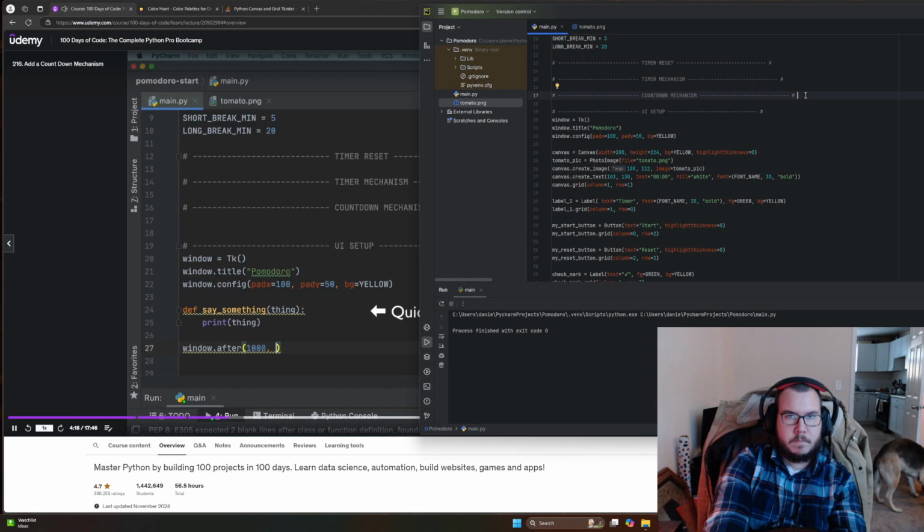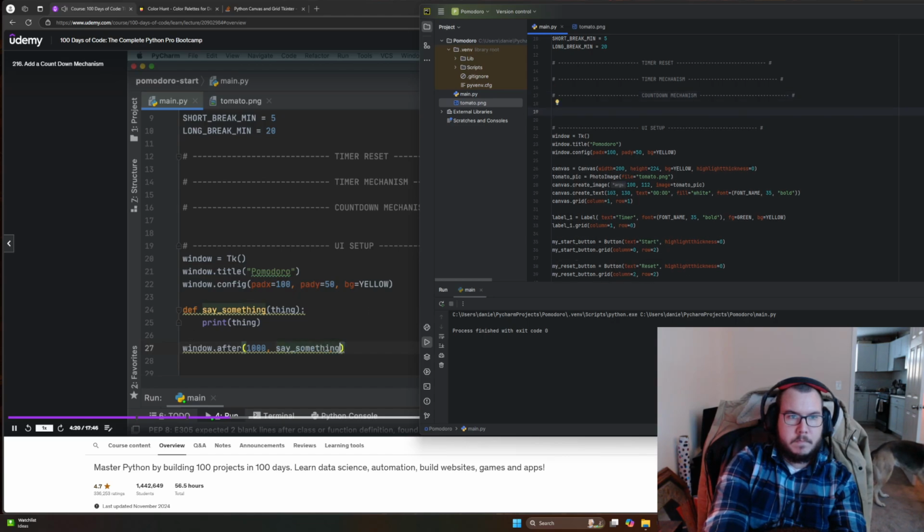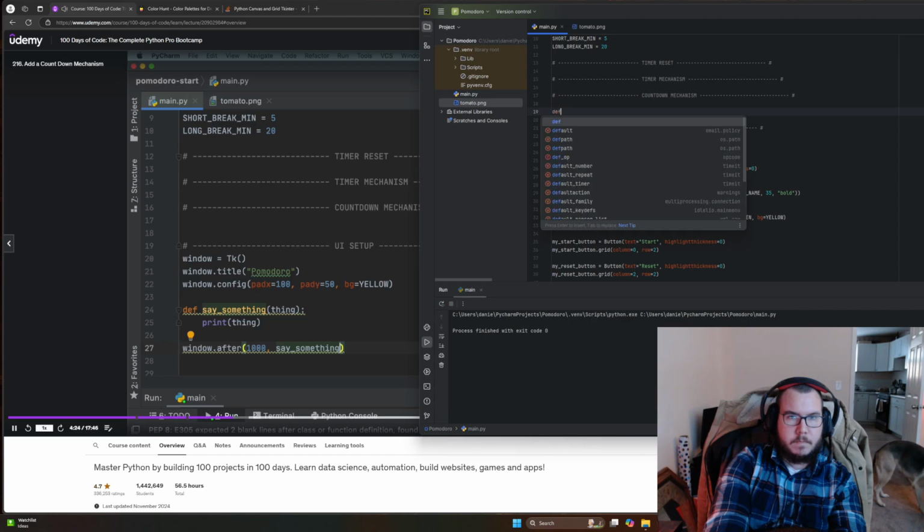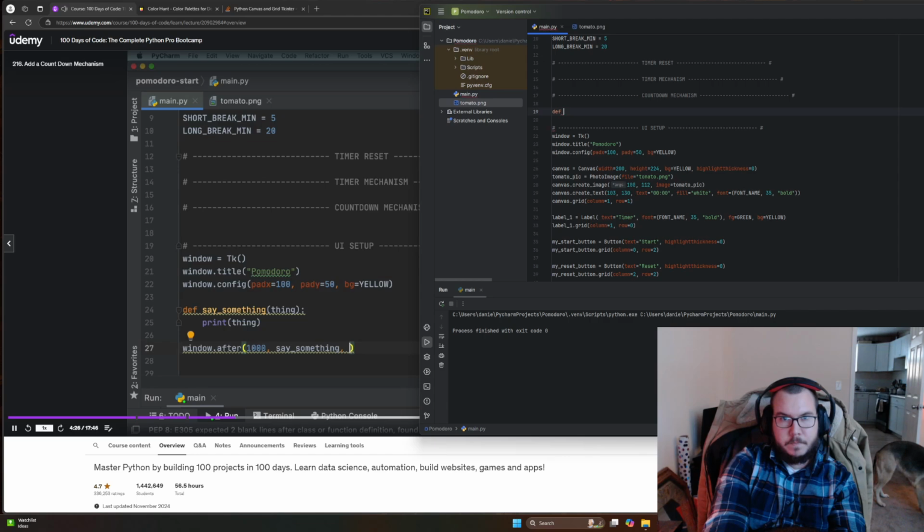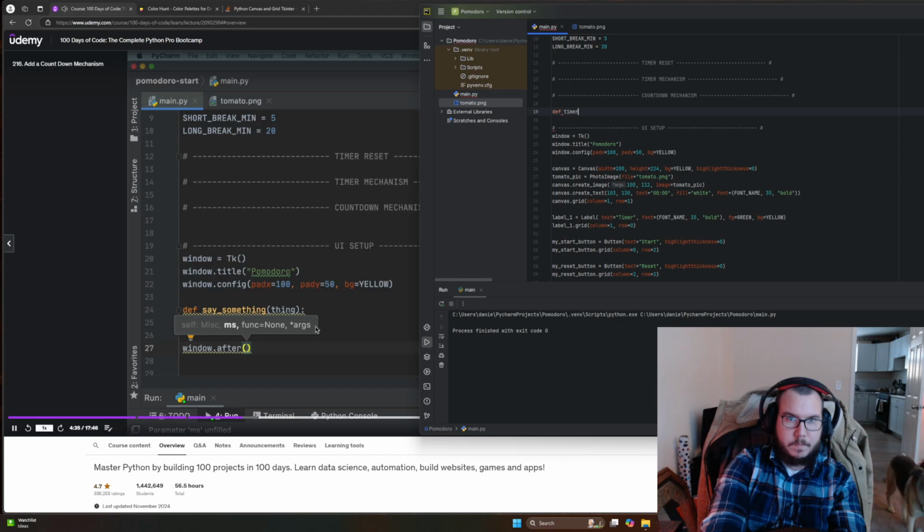So it's a super simple function. And then we give the name of this function as the function to call after 1000 milliseconds. Now, the final thing in this list of arguments, if I just go ahead and cut that and show you again when it gives me the prompt, the last thing is actually *args. This, if you remember, allows us to put in an unlimited number of positional arguments.